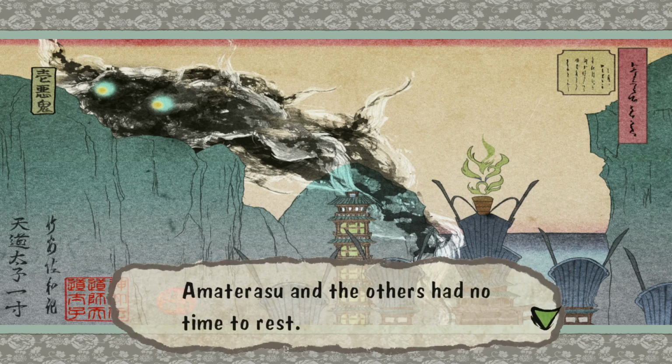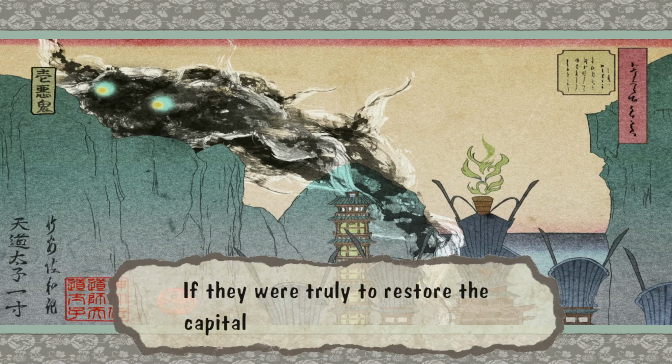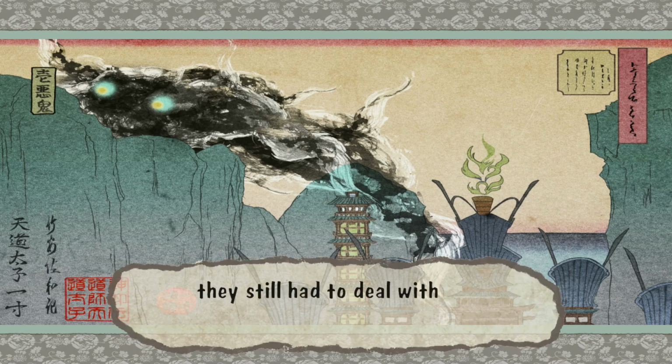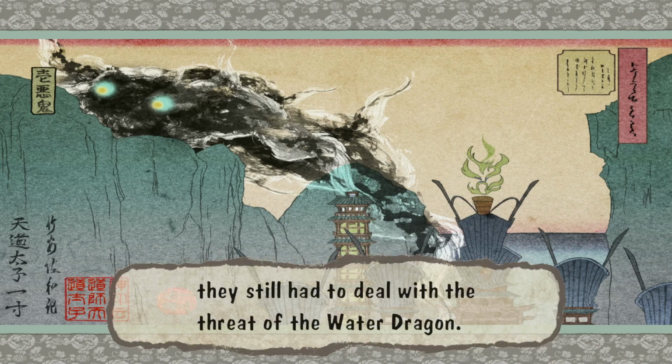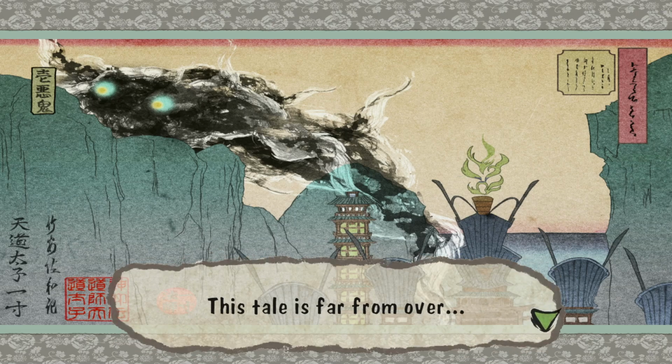Amaterasu and the others had no time to rest. If they were to truly restore the capital to its normal routine, they still had to deal with the threat of the water dragon. This tale is far from over.